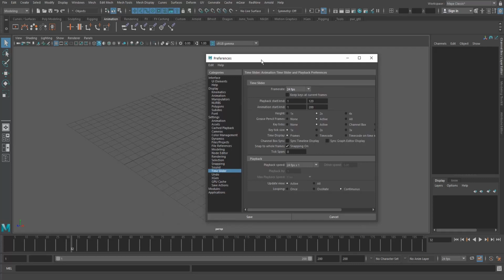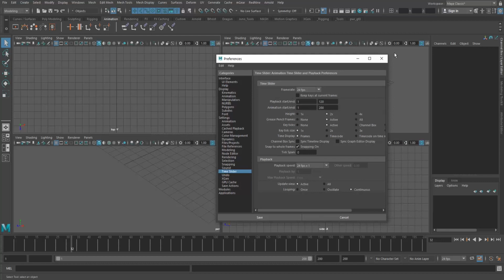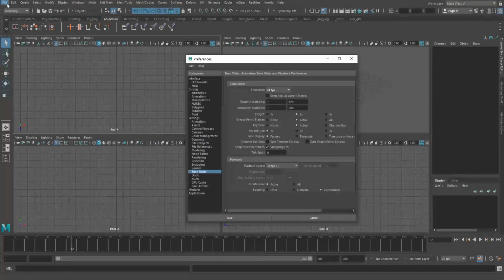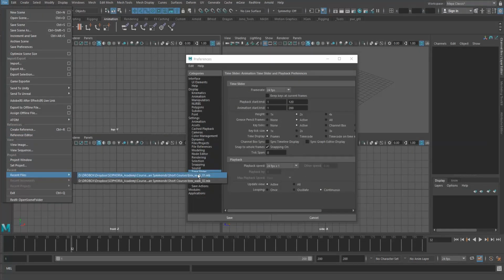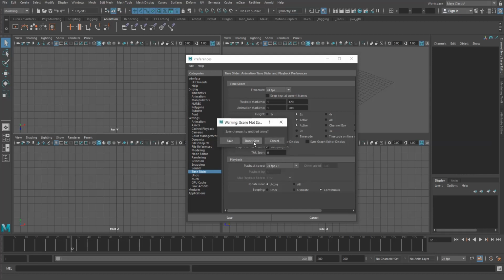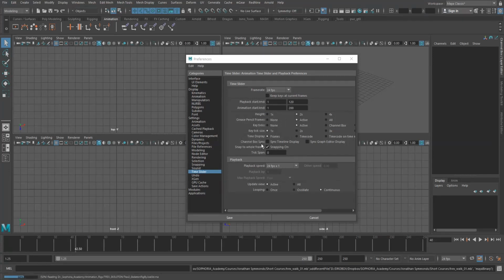The next thing I do is I update all my views. This is dependent on your graphics card. If you have a slow graphics card, just use the active view. But this is basically if I'm in a different window. In fact, let's just load a scene. So let's load the T-Rex walk for demonstration purposes.